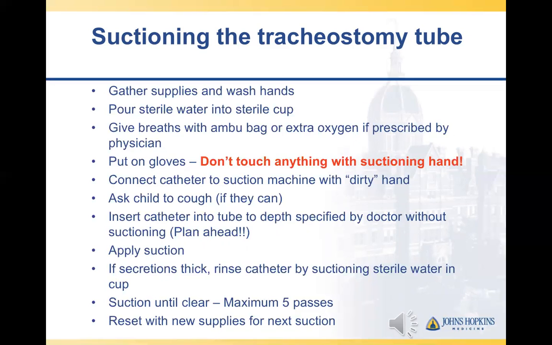We recommend suctioning only for 5 seconds each pass and allowing 15 to 20 seconds between suctioning passes. If the secretions are thick, rinse the catheter by suctioning the sterile water that is in the cup between each pass or as needed. We recommend suctioning the patients until their secretions are clear, but a maximum of 5 passes for one session. You then want to consider resetting your supplies for the next session.